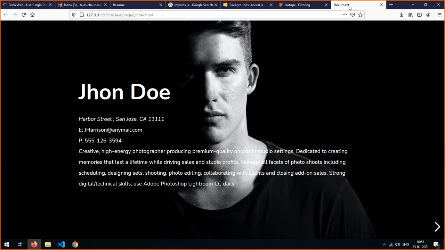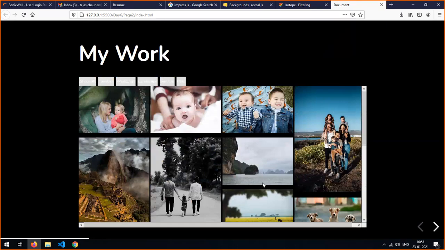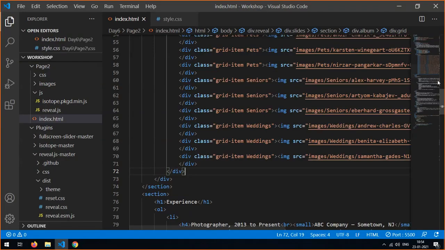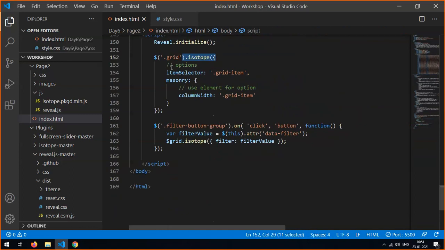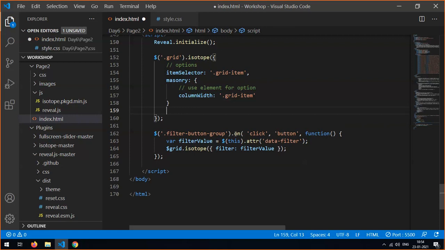We need to have. So now if I go to this page and if I click on these buttons, it should filter those things. Now it is not making those things available for me because there is one more setup we need to have, and that's in the isotope options. We need to define a few filters here.